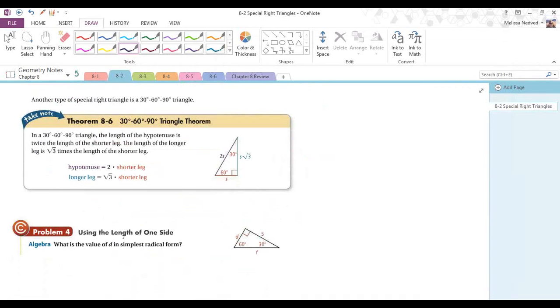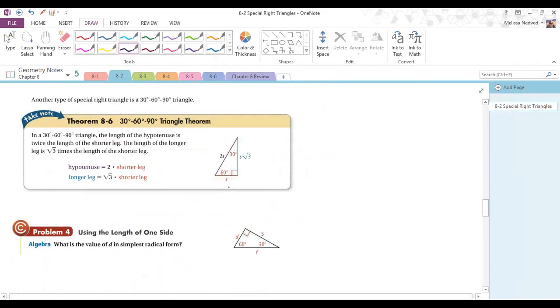We have one other special type of right triangle that we like to talk about, and that's what we call the 30, 60, 90 triangle, which hopefully you guessed means that the angles in that triangle are 30 degrees, 60 degrees, and 90 degrees. Now, unlike the previous special right triangle, I don't have congruent legs in this case. In a 30, 60, 90 triangle, I classify my sides using these three terms. I still have the hypotenuse, which is always across from the right angle. That's the side here. And then I have what's called the short leg and the long leg.